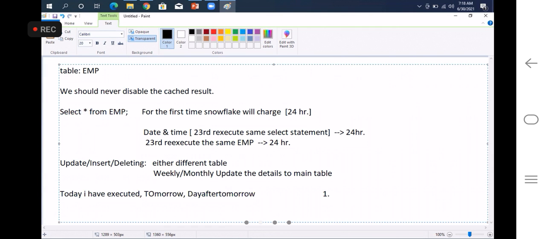If HR views this data today, tomorrow and the day after without maintaining tracking, Snowflake will charge every day. Just imagine every query execution takes, say, 1,000 rupees. I'm just giving an example.